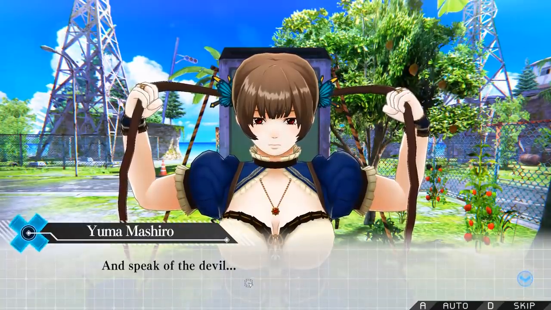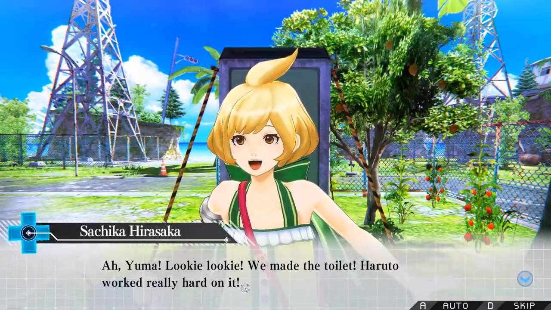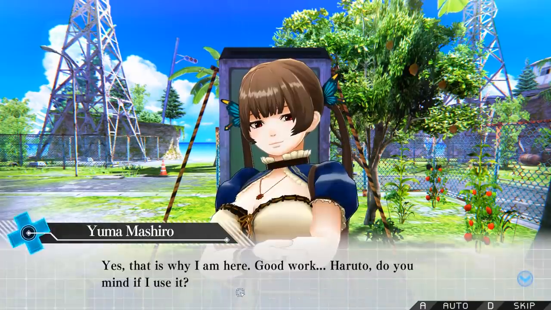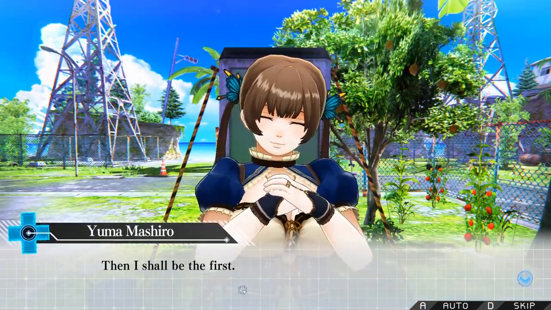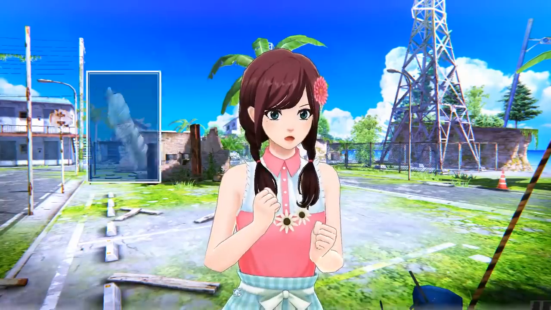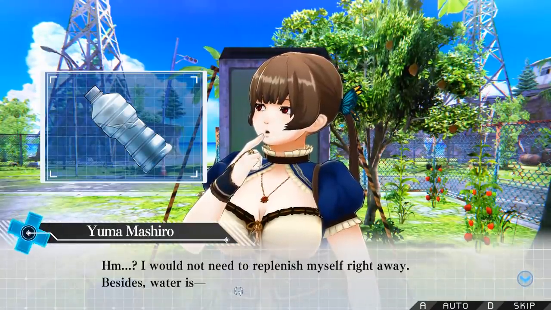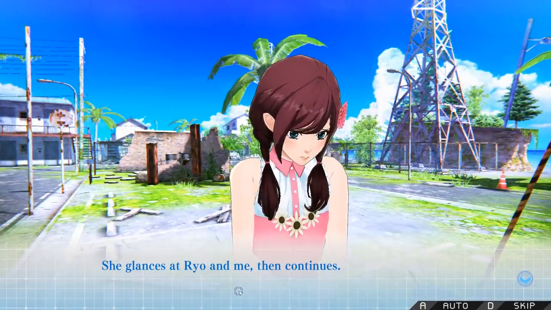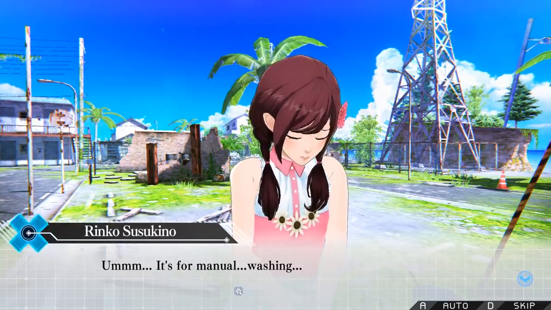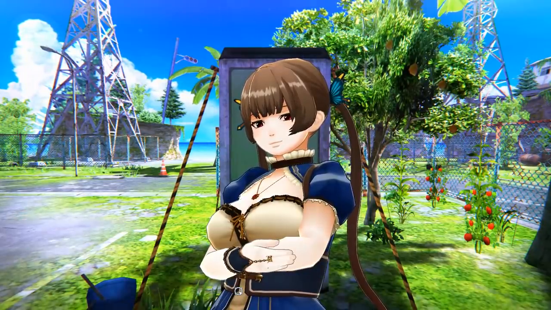Speak of the devil. We turn around to find Yuma suddenly standing behind us. Yuma! Look, we made a toilet. Haruto really worked hard on it. Yes, that's why I'm here. Good work, Haruto. Do you mind if I use it? Oh, sure. We haven't tested it yet, though. Then I shall be the first. Yeah. Go right ahead. Yuma, you should probably take this. What is it? I would not need to replenish myself right away. Besides, water is... Well, you see... It's not for drinking. She glances at Ryo and me and then continues. It's for manual washing. Ah, a bidet. Of course, thank you.